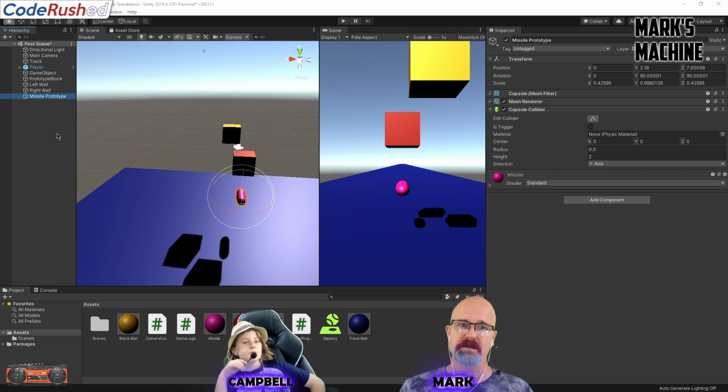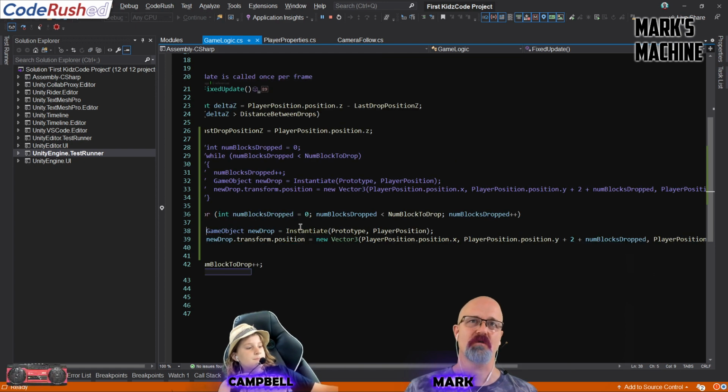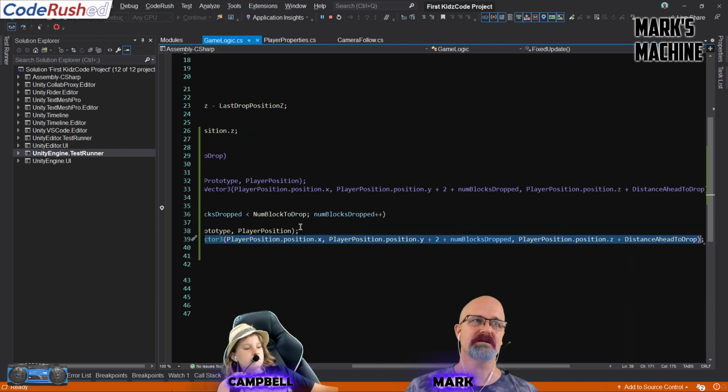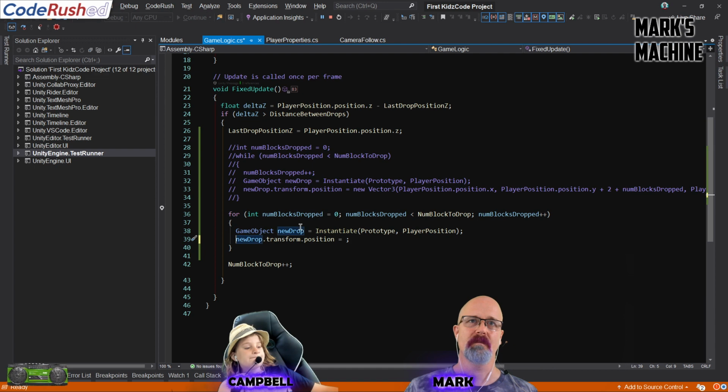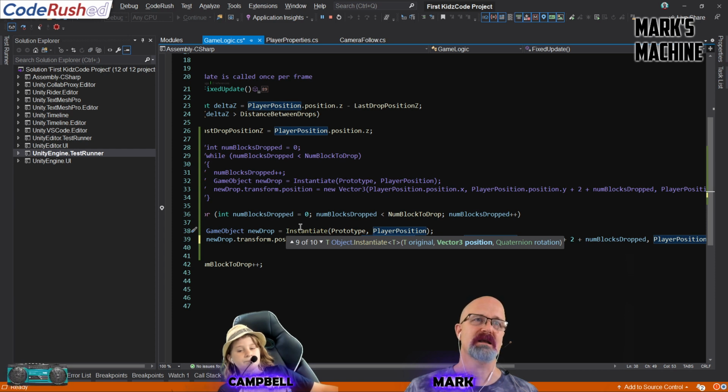Okay, one other thing I want to do, I actually want to clean up this code right here. This instantiate, we're giving it the player position, then we're changing the transform. I'm pretty sure there's another instantiate that takes the transform. Yeah, that takes a transform in. So what I want to do, I think I can do this. This is my transform. Well, that's my transform position. Hold on, I want it to be a position. There's a position right there. Original, and then I just need a quaternion around it. That's what I need to do.